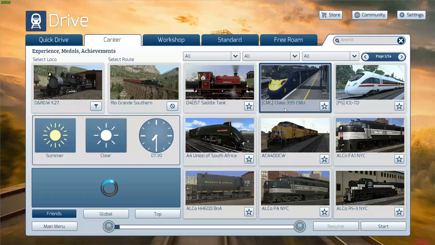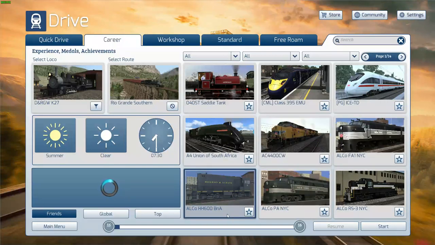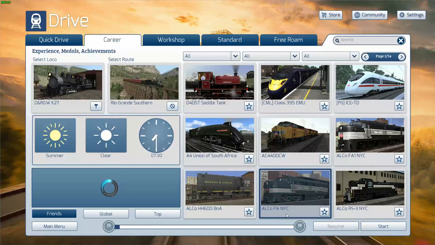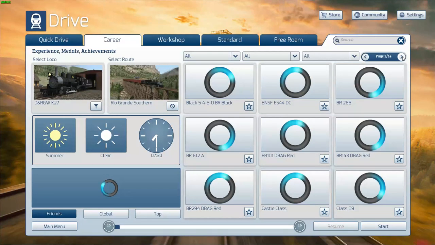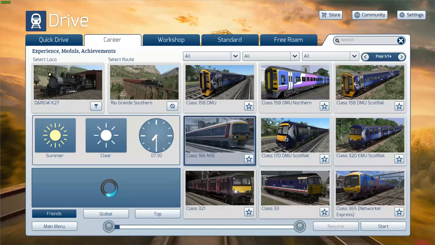0-4-0 saddle tank, class 305, ICE TD, which is a diesel unit, A4 Union of South Africa, AC4400CW, ALCO FA1 NYC, ALCO HH600 NYC, ALCO PA NYC, ALCO RS3 NYC. So yeah, there's a fair amount of BR class 66, which is basically an MRC 66. There's a fair amount of locos that I do have, and I really should be playing with them. I really should. 09 here as well.